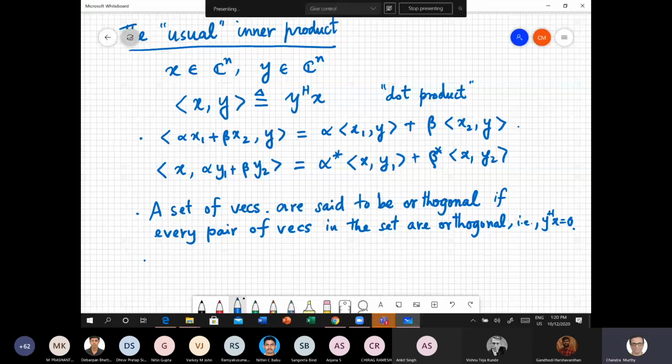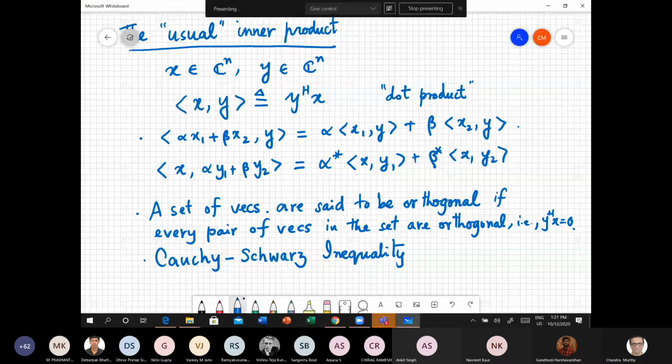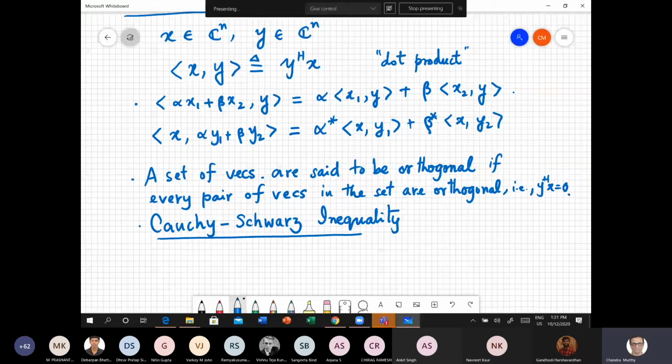There's one very famous inequality associated with the inner product. Cauchy-Schwarz. Exactly.